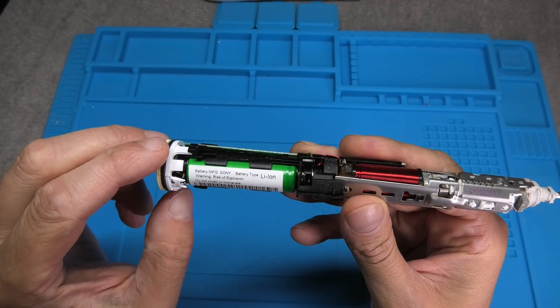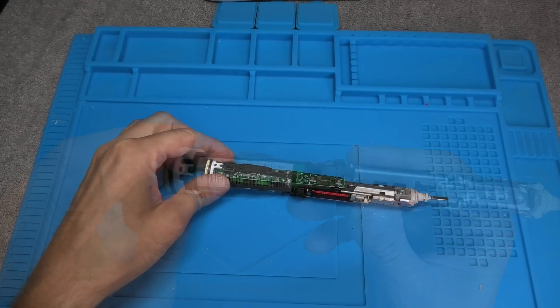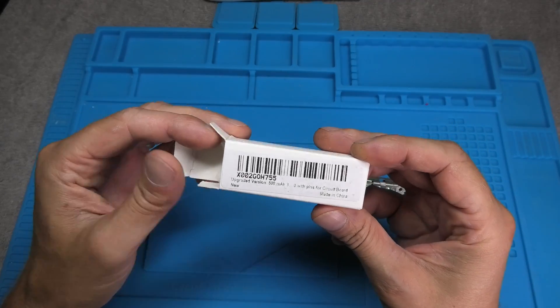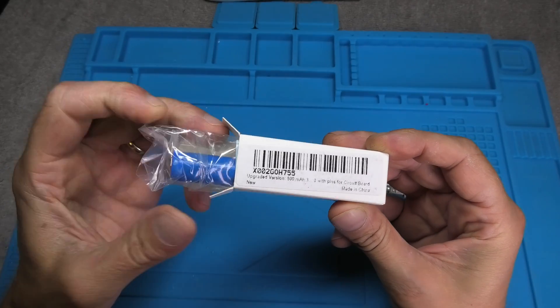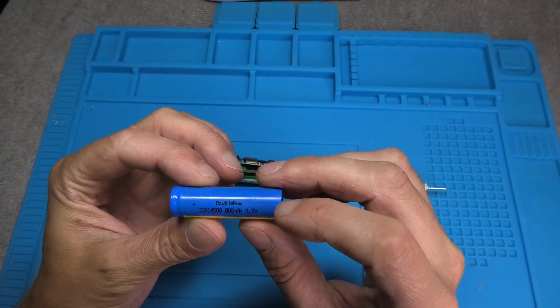Then here we can pull all the insides right out of the housing, and then here on the back end in green, that is the old battery that's not working anymore. So I'm going to take this out and I have purchased a replacement battery.